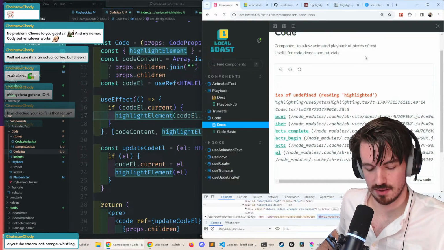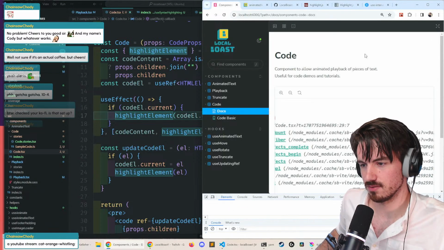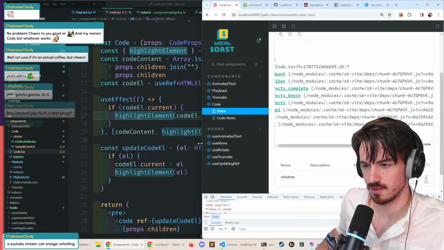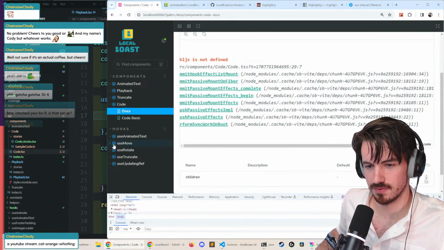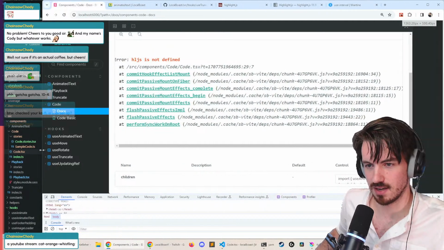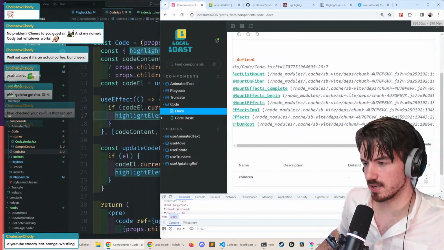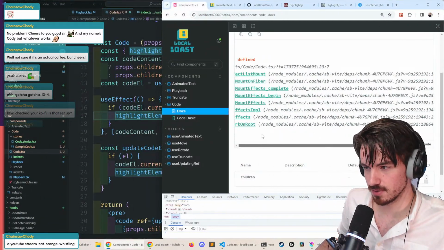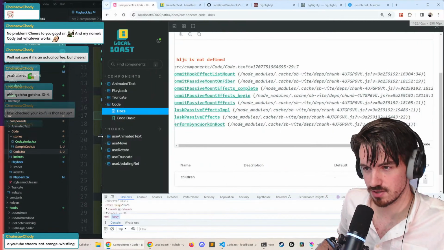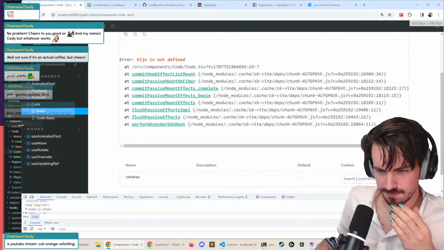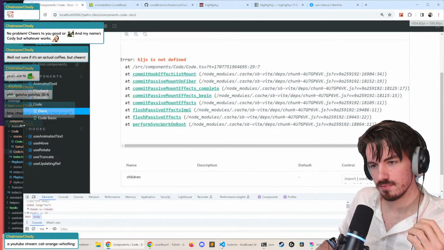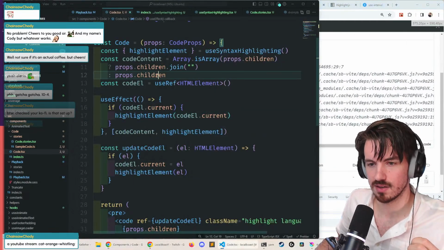Let's see if it even works on the first iteration. That's promising. That's good. HLJS is not defined. Storybook is really annoying with this. It does this thing where it puts errors off the page. HLJS is not defined in code.